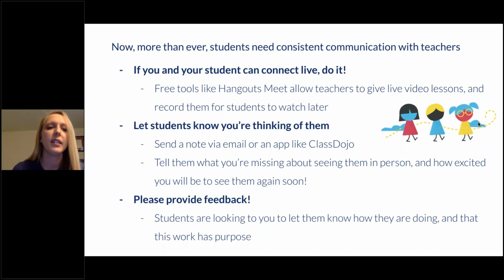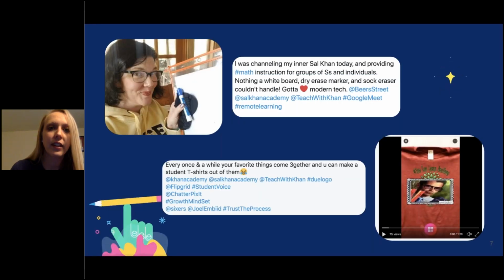And please, please, please provide feedback. A lot of students have been given a bunch of work to do while they're at home. But if they're just given the work with no feedback, how do they know that that work has meaning? How do they know that they're doing things correctly? So please, if you've given your students work to do while they're remote, make sure that you're giving them qualitative feedback as well. Here's a couple of examples we're seeing from our teacher community.